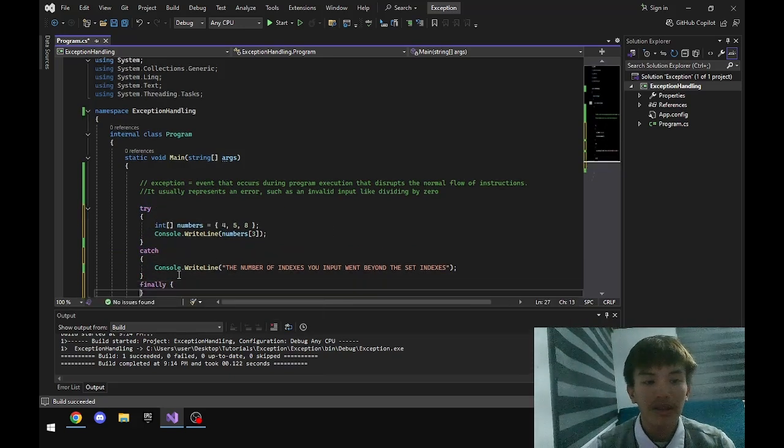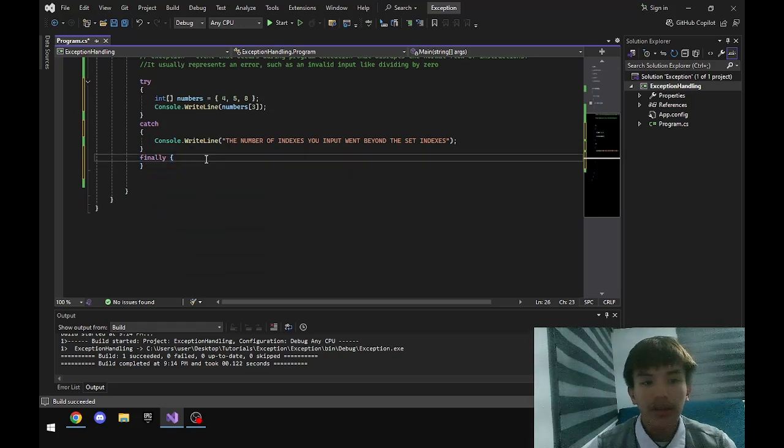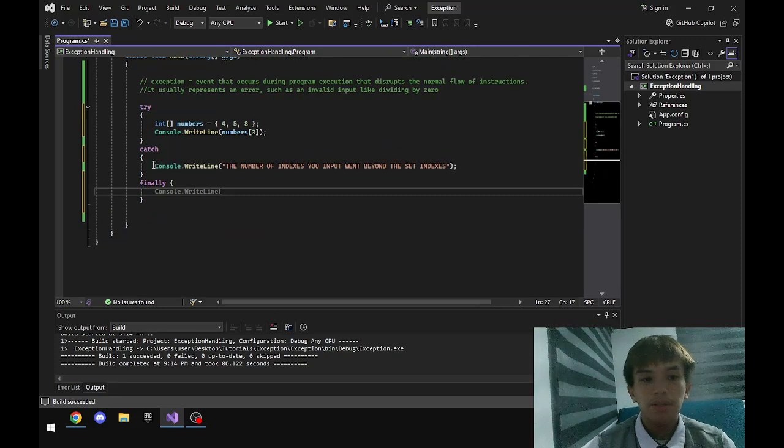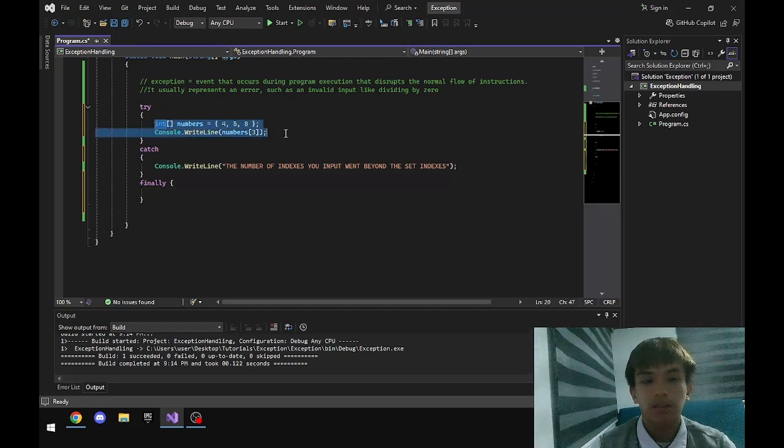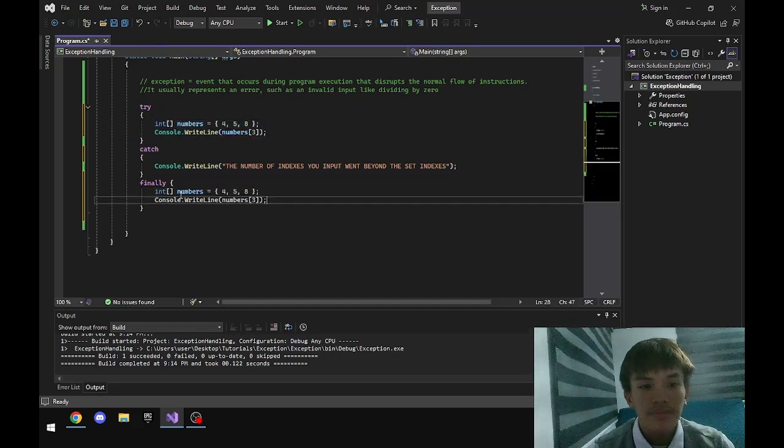In this block, after it shows this, it will continue the next code that is supposed to go. So let's try putting this here again.